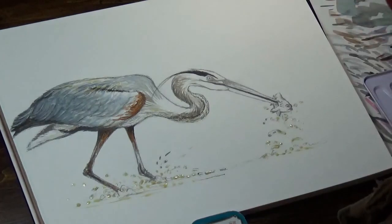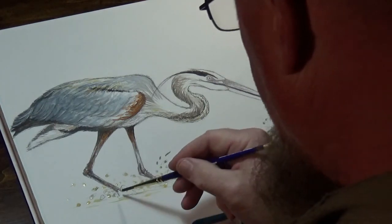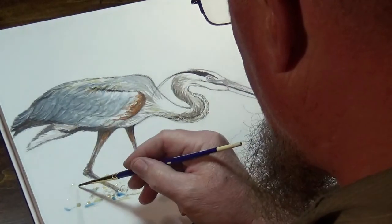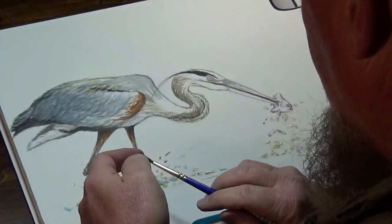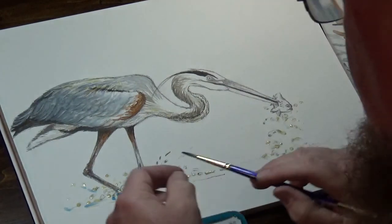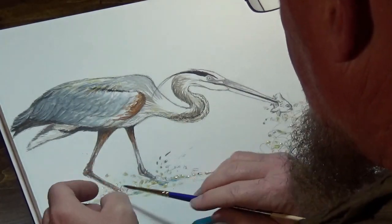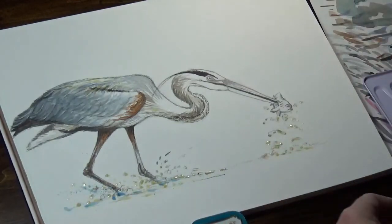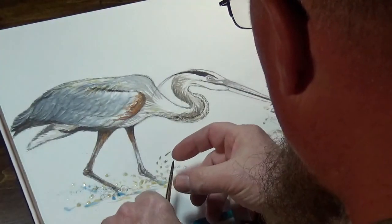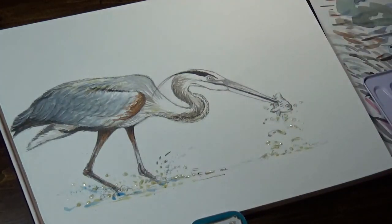Now while that's drying, let's play with this water. Let me give a color here. And with this, we're just going to take my brush, I'm going to flick a little bit. If you see it, I'm flicking. Flick it close in the right directions. Just having fun, just flicking it to get the idea of some splashes in there.